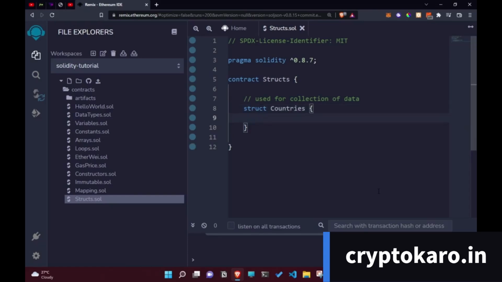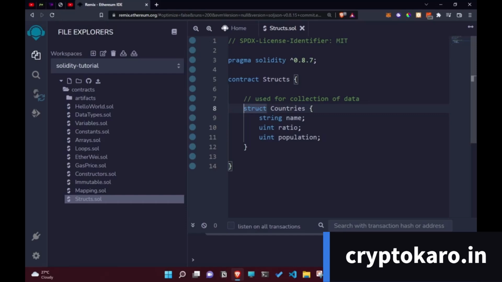The struct consists of a string, let's say name, then a uint of, let's say, ratio, then a uint of population, right?